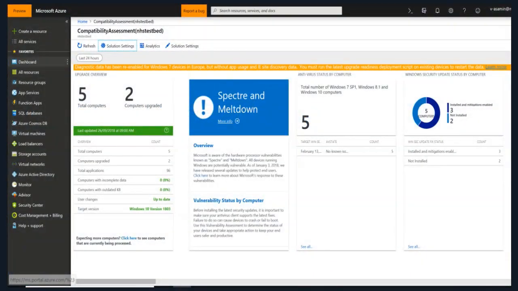So we've set up Windows Analytics. We've started to enroll devices. We're starting to see devices come into upgrade readiness. And the first pane there gives you a high-level summary of how your devices are doing. How many devices have we captured? Which devices are talking successfully, and which ones you may need to look at.